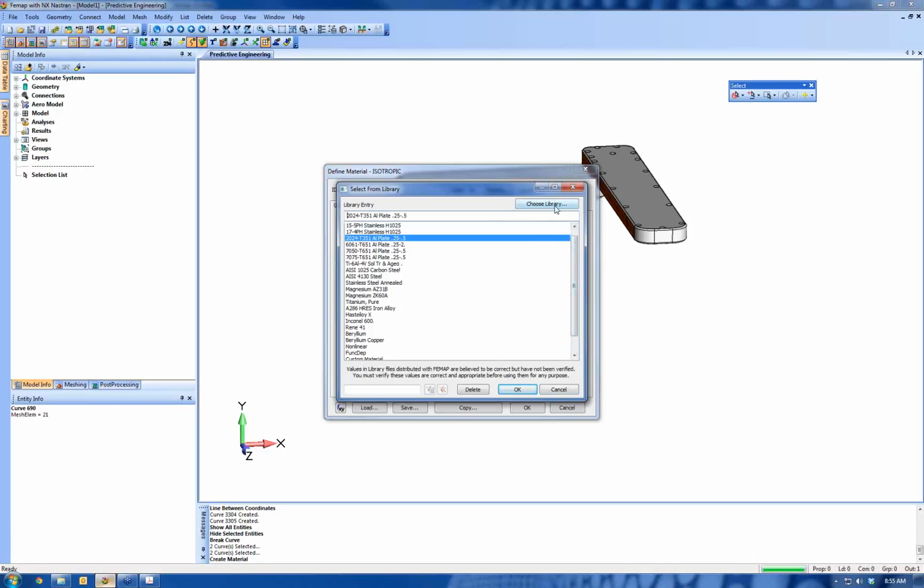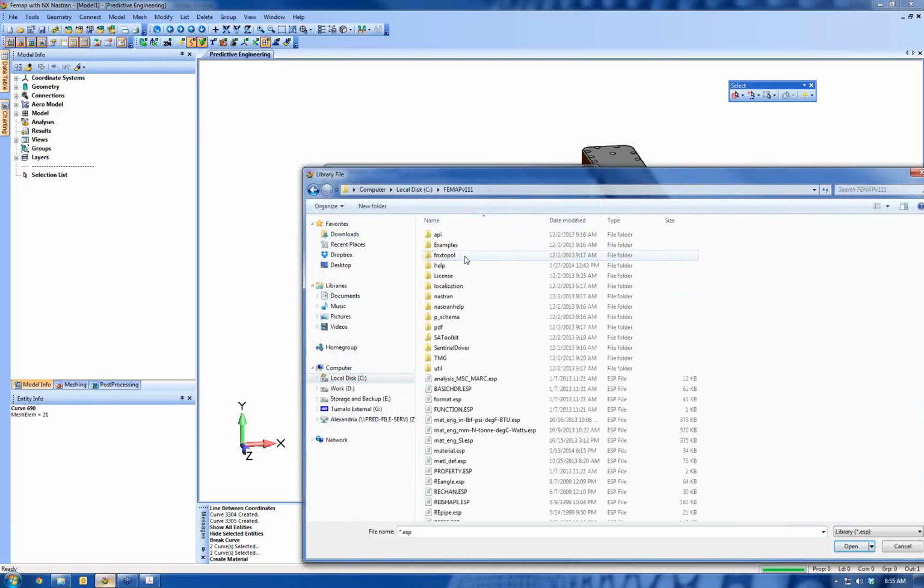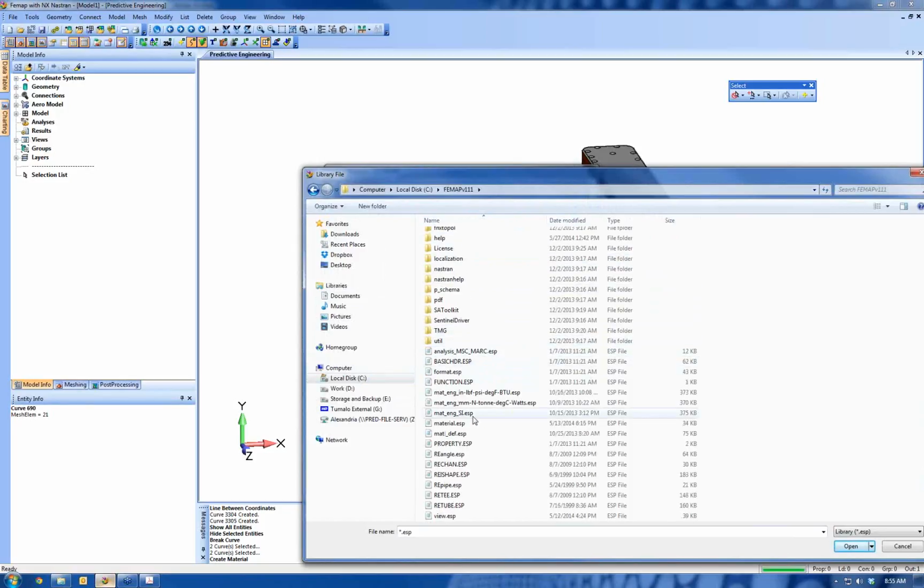If you want to change your libraries, find your Femap directory, and you can see material, engineering, and there's the inch, pound, PSI unit system. Here's a millimeter, Newton, ton unit system. So they give you some material libraries.